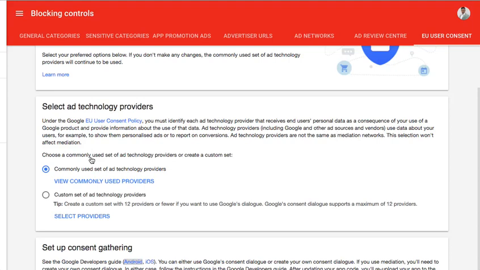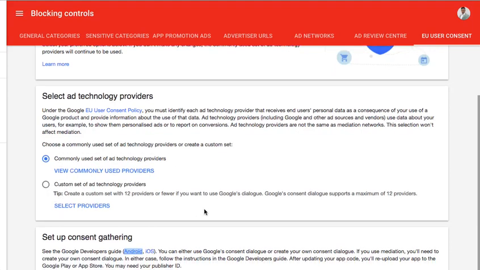Now these vendors or providers we are going to select, and we select in two formats. Either we keep the common one that Google already selected for us, or in custom there are plenty, so we choose which ones we want.